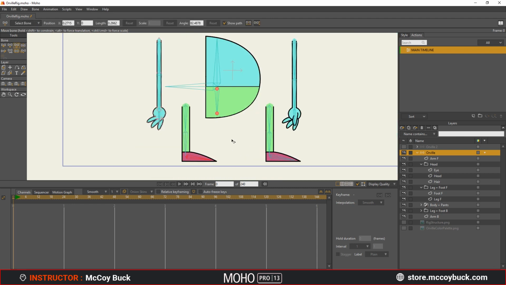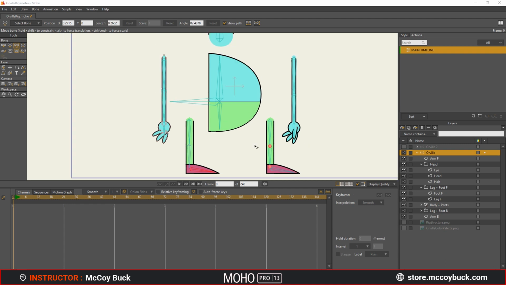Now I want you to experiment with point binding or flexi binding on this leg here and just see what gives you the best result. That's the really cool thing about rigging, is you can have a ton of different techniques to help you come up with the same solution. It's all a matter of preference and what works best for you. But in the next video, we're going to do a combination of all the binding methods for the body, and I'll see you there.